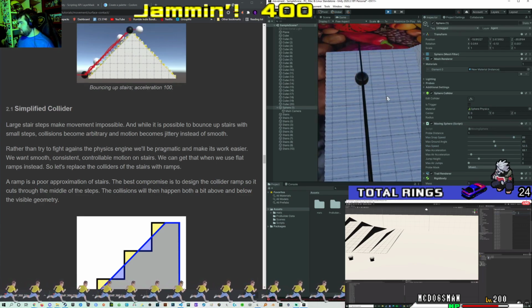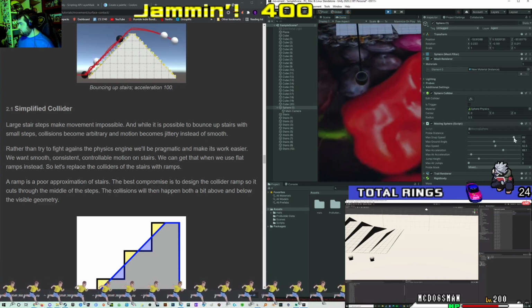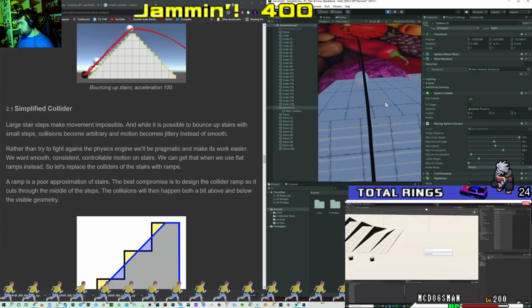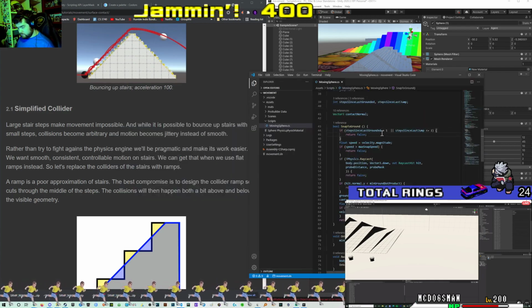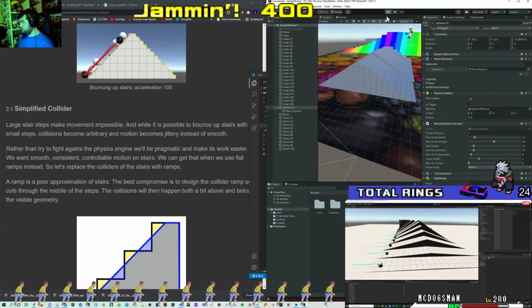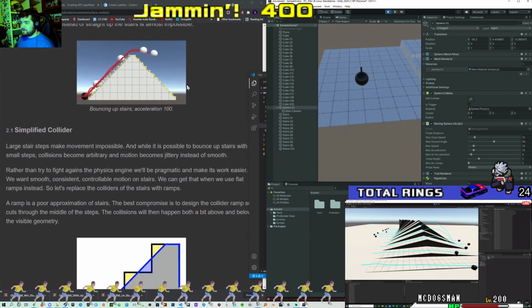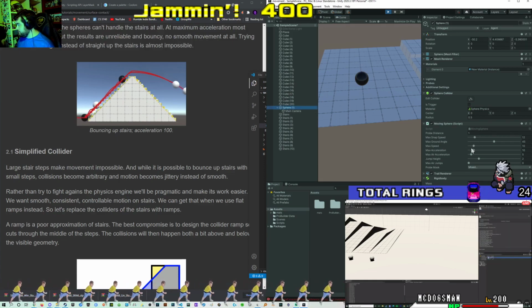Why does it still fly off like a ramp? Well, I guess his does that too, huh? But he put his acceleration up to 100.